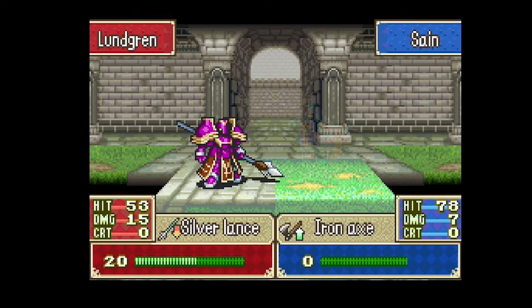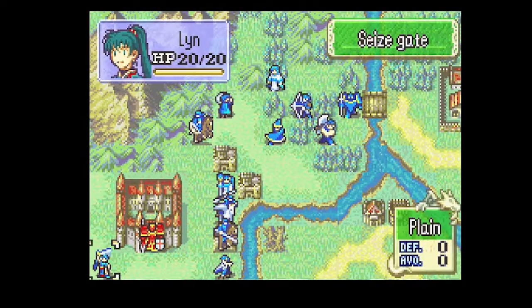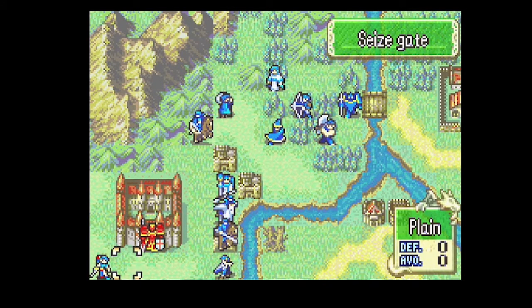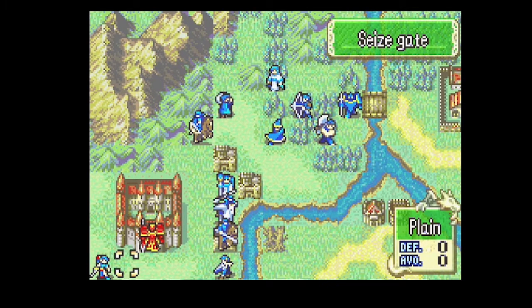Oh yeah, I should mention how this works too, for the fail. Basically, if a character dies in Lin mode, then they retreat and they basically lose all the XP. So it's still the main game, but time to restart, I guess, because I'm an idiot. Let's reset.